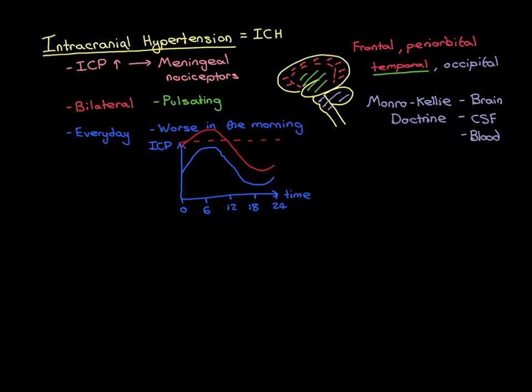So, what we are left with then is that the amount of CSF is going to change on a 24-hour basis. Indeed, it's going to go up at night and it's going to fall during the day. So CSF in the cranial cavity is going to go up at night, and we need to try and understand why it's going to go up at night.